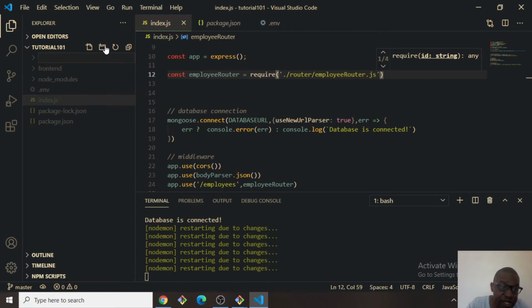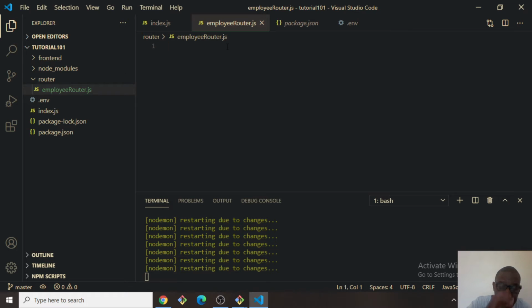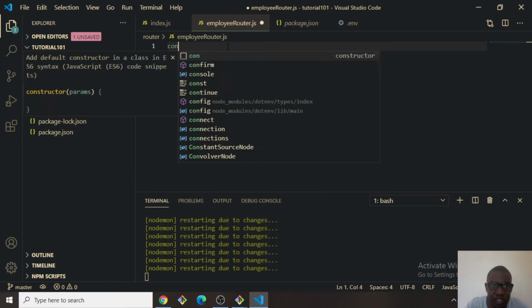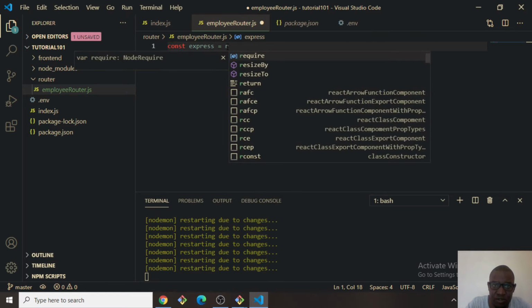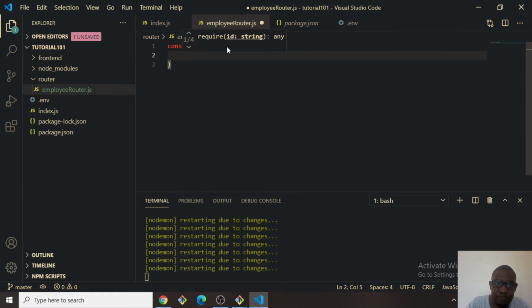So if we then create a folder called router, and then inside we'll create a file called employeeRouter.js. Yes. So in this router, the first thing we'll need is express, so require express.